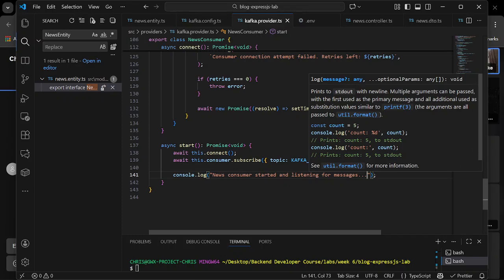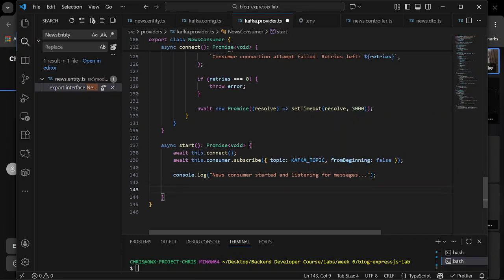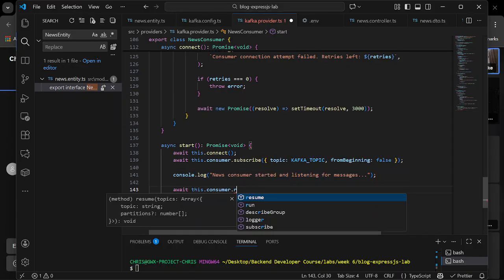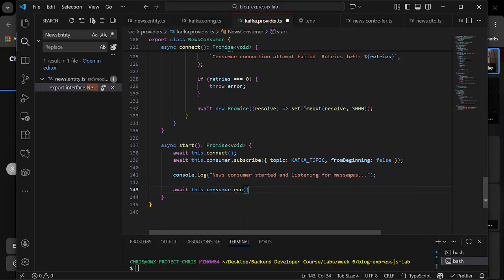This is so that we know that everything is fine. Then let's implement the logic to run. After subscribing, we need to call the run method so that when a message comes, it executes.